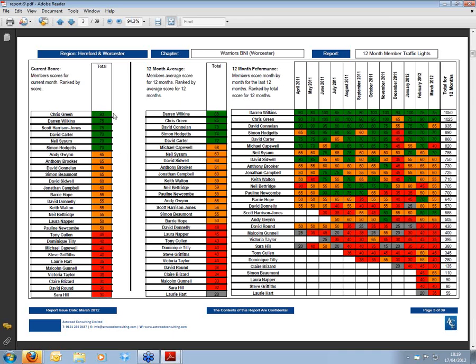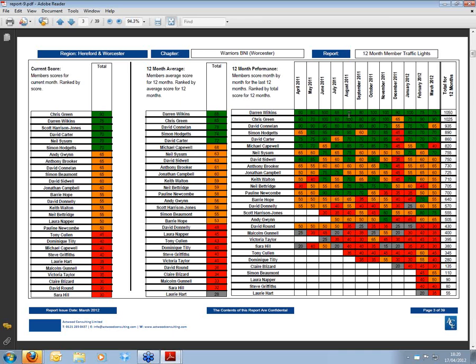This is how the members are doing in the league table on the left hand side, this current month, and this one here and the next one along is how they're doing on an average. So again, you can see, don't let the current month be a reason to take average. Look at the trends as it's going forward, and then you can see some members up here. I'm going to highlight a few members here in Warriors.